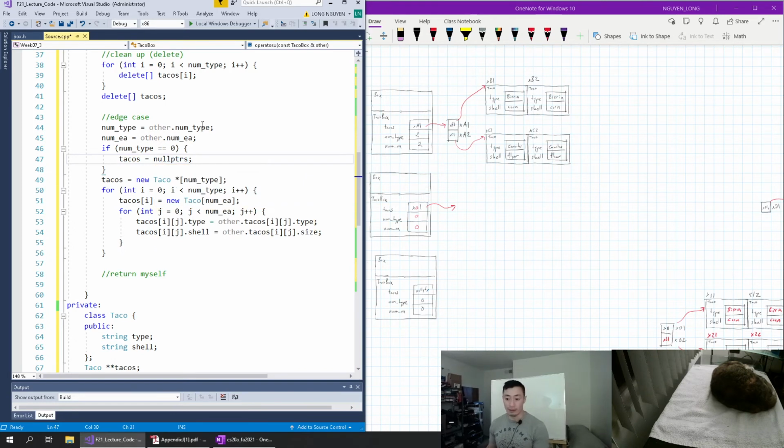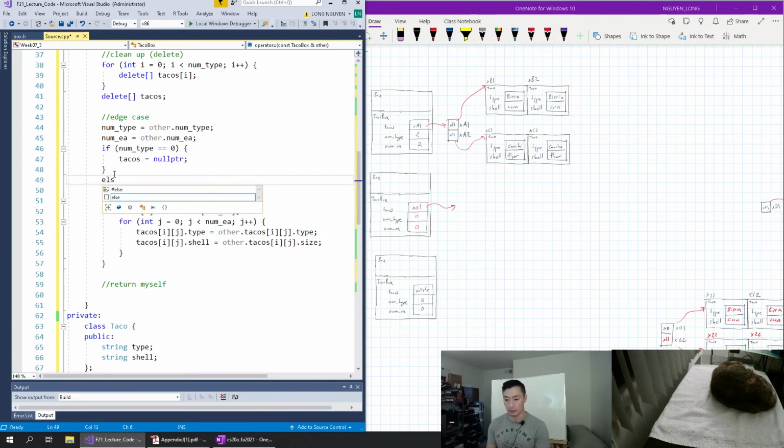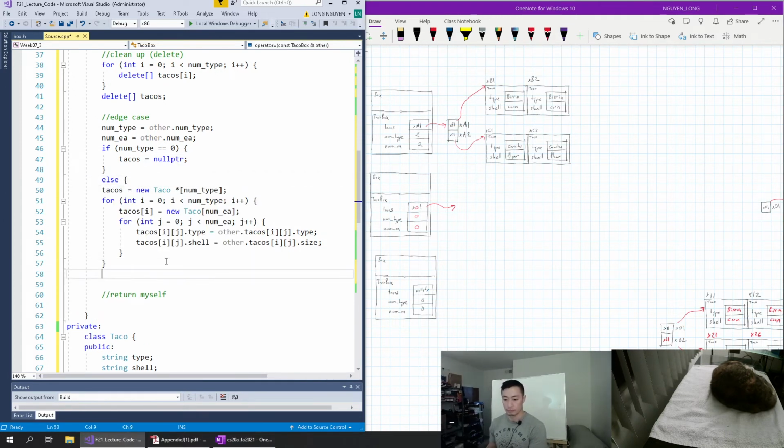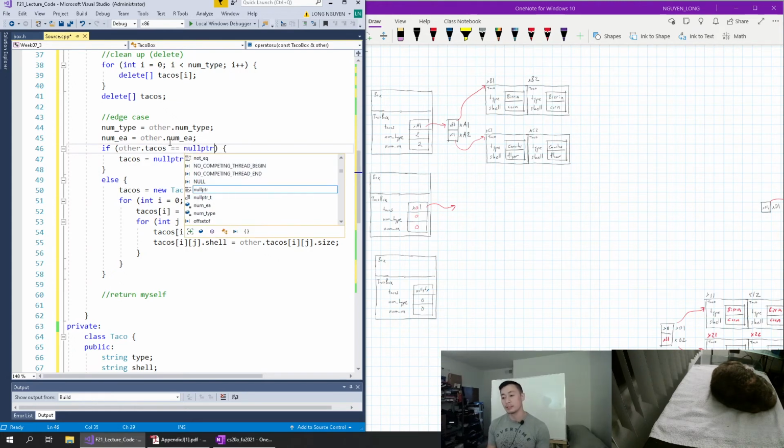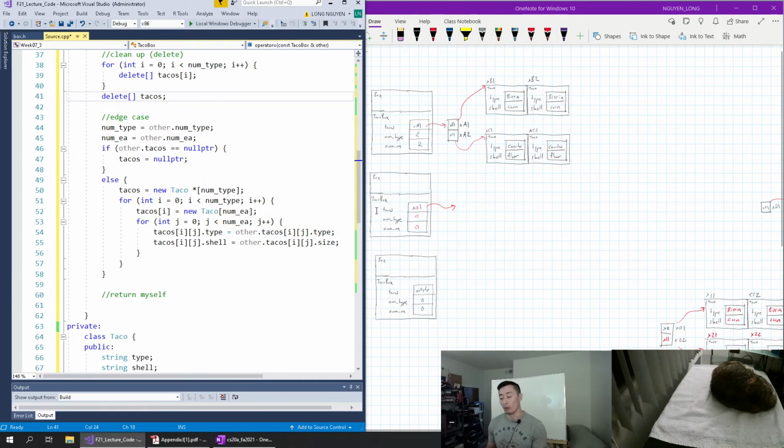And that would effectively have Molly look like the troll guy, right? But no S though. And then this would be all within the else block. Boom. I said alternatively, a different way of asking the same question is if the other tacos is null pointer. Same thing, right? This highlights one of the issues with having many member variables. It's highly probable that they reflect the same kind of attribute of the object, so it is important for any developer to keep the member variables consistent with the intended state.